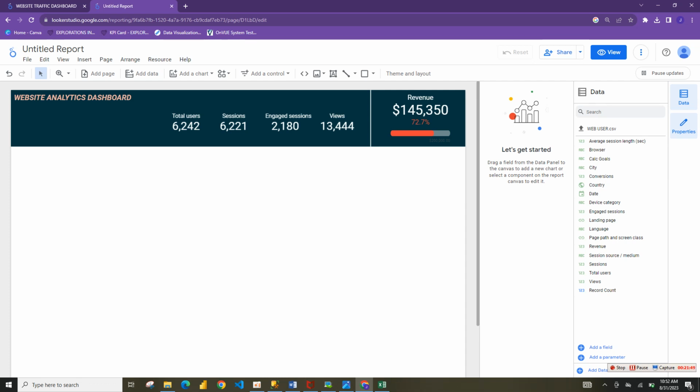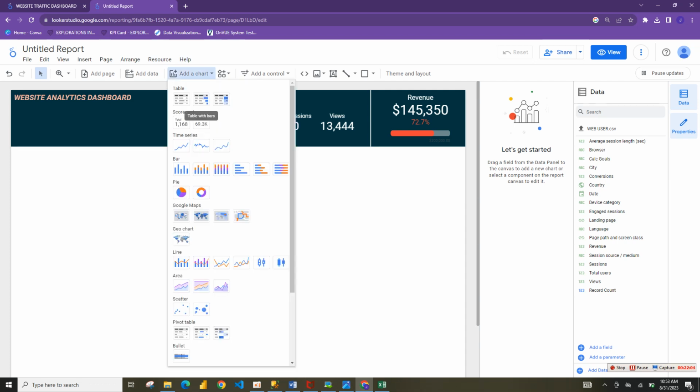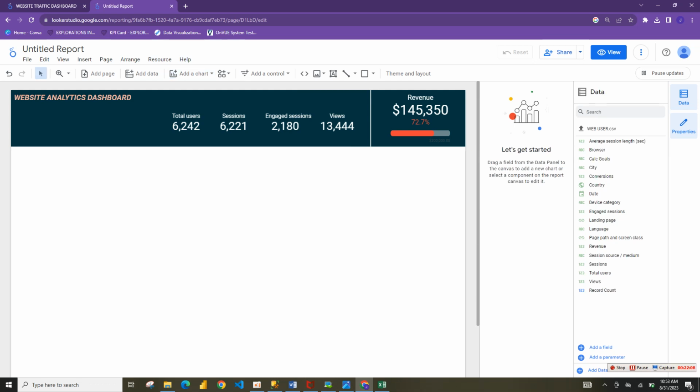So now the next one that we're about to do is to start other visualizations. So I'm going to start with the traffic by source. So traffic by source, I'm going to be using a column chart for that.